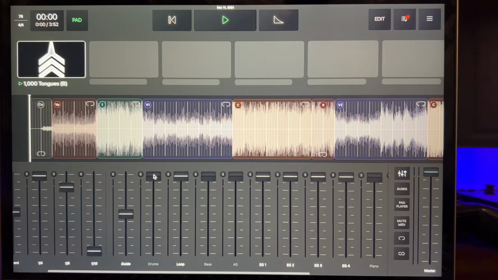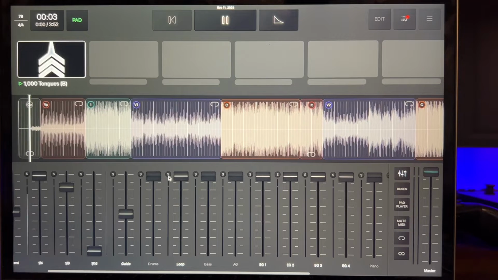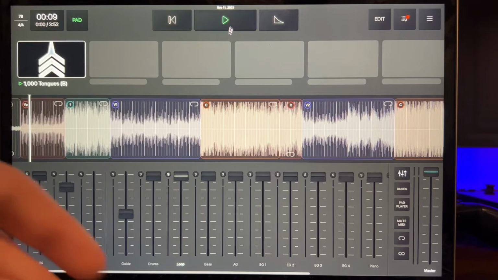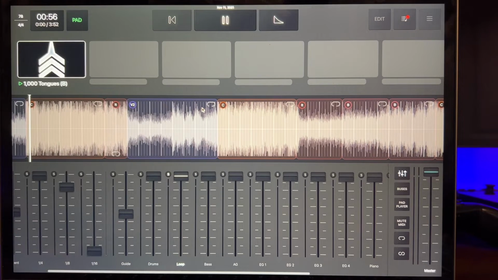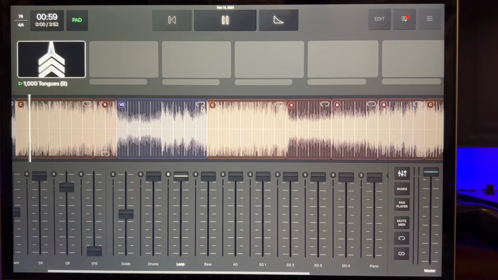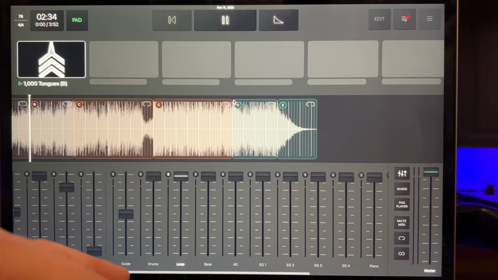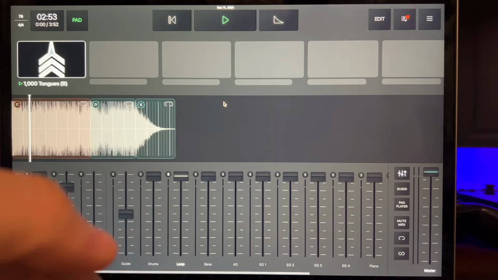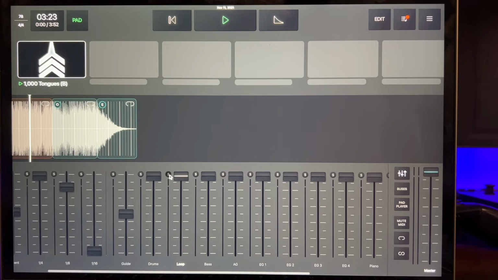So let's just listen through the song and see what this loop track is. I will hit the solo button right here so that I only hear the loop. I don't hear it yet, so let's scroll to, say, a chorus and see if the loop plays there. Okay, so it's like a shaker. Let's go to maybe this loud bridge and see what it does there. Still a shaker. Just make sure it doesn't do anything else. Tambourine. Okay, so we'll leave it on, but we don't want it to be super loud. I'll bring it to, say, half.